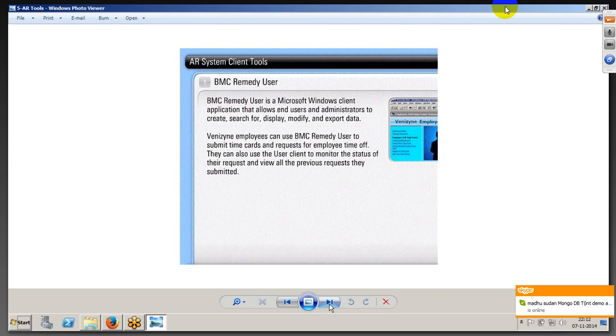The employee can view all the previous requests he submitted. This is Remedy User.